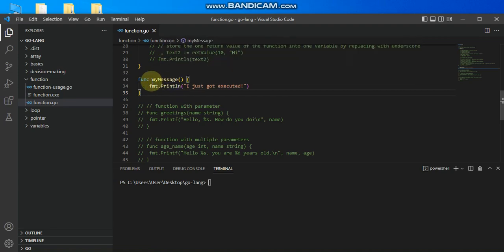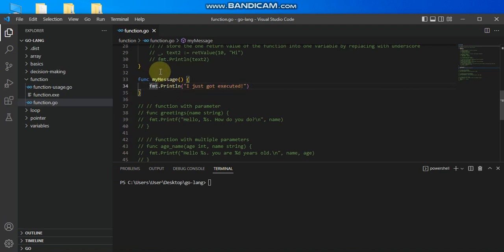So func, which is the keyword for declaring a function, then the name of the function, then the parentheses, open and closing. Then the body of the function is in between these curly brackets, and whatever code I have there is the body of the function. That is the code to be executed whenever the function is called. Looking down here, the code to be executed prints "I just got executed" on the screen. So that is what this function does: it just prints this to the screen.